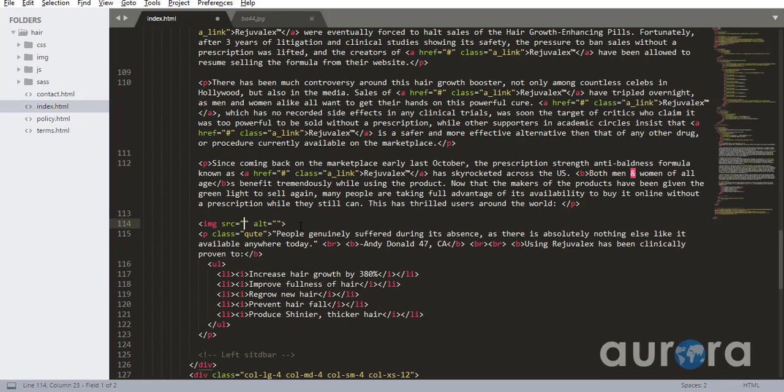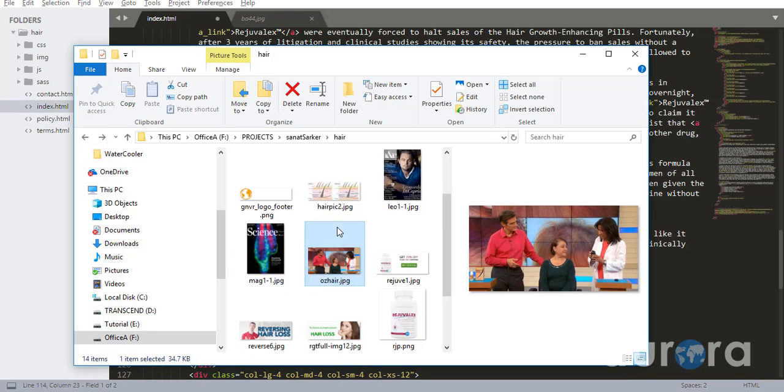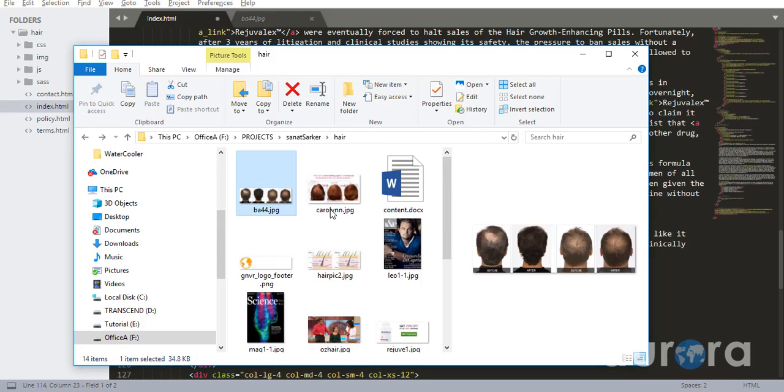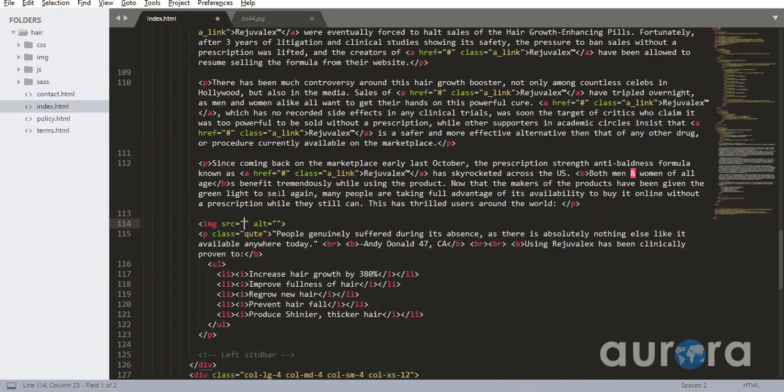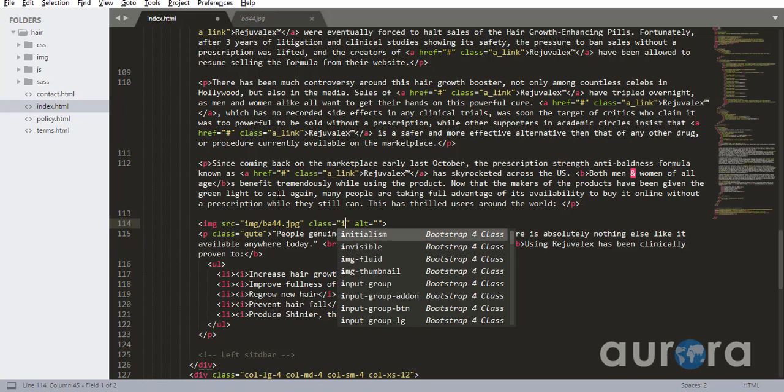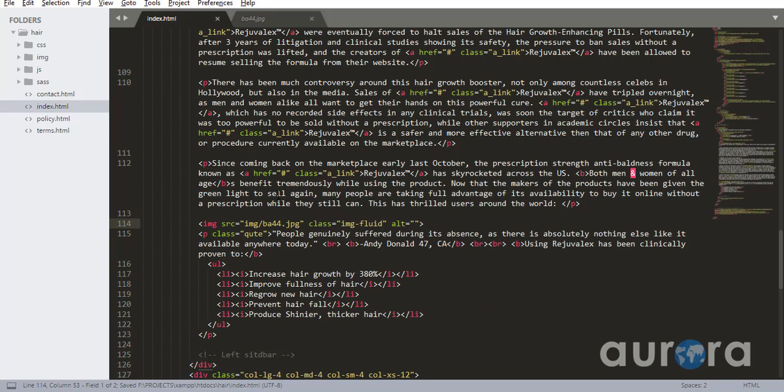I need to check this image before use. What is its name? Okay, BA44.jpg. Okay, I got this. The path is slash BA44.jpg.